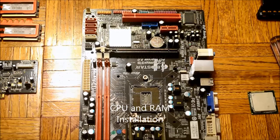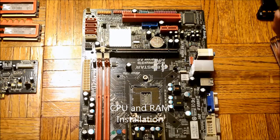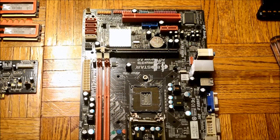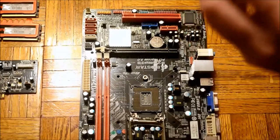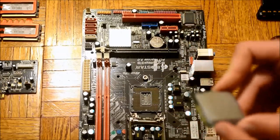Once you have taken all of your components out of their respective packaging, the first thing you want to do is install the CPU, or Central Processing Unit. CPU manufacturers have made it easy for you to install the CPU by orienting them asymmetrically so that it will only fit in the CPU socket one way.